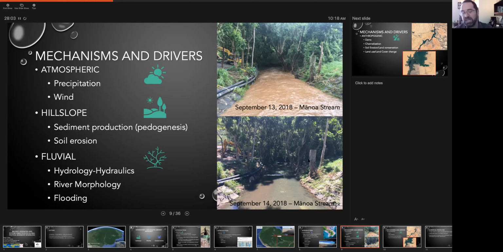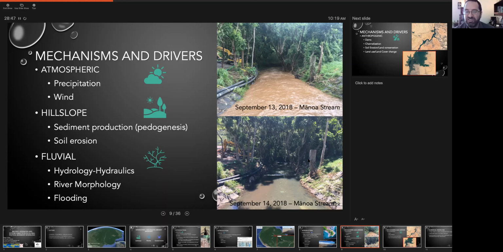And finally, flooding. Not all of us always think about flooding constantly, but flooding, or the extreme hydrological conditions, are actually very, very important to the story of sediment flux, because flooding can be an exceptionally effective mechanism to move sediment and to change sediment and morphology dynamics. So flooding is a very difficult part of the hydrological cycle to model and to capture and even to study and to observe, but very important for the fluctuation of sediment in the fluvial system.